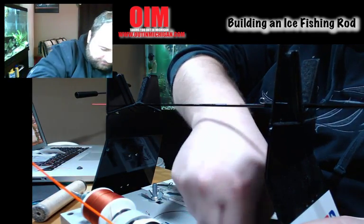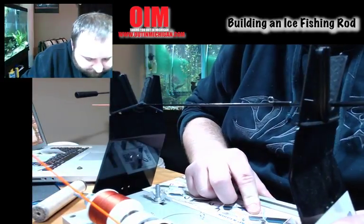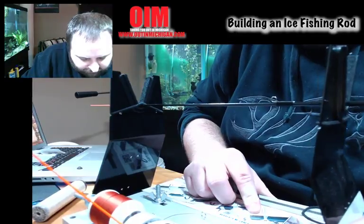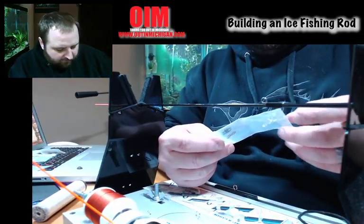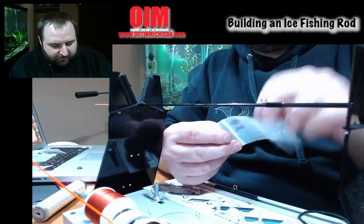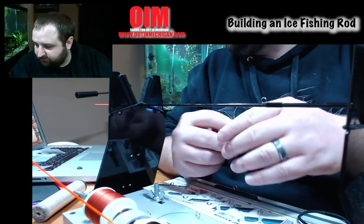A lot of times the very, very toe end of the foot is a little sharp of an angle and it's hard to get a wrap to go over it. So what I like to do is actually just grind it down both directions so that when I wrap the thread up it, it's nice and clean looking.